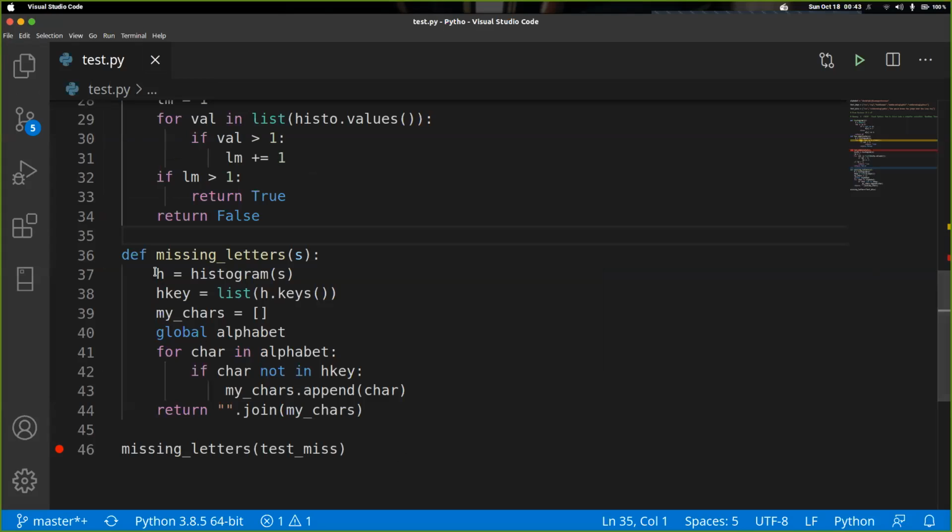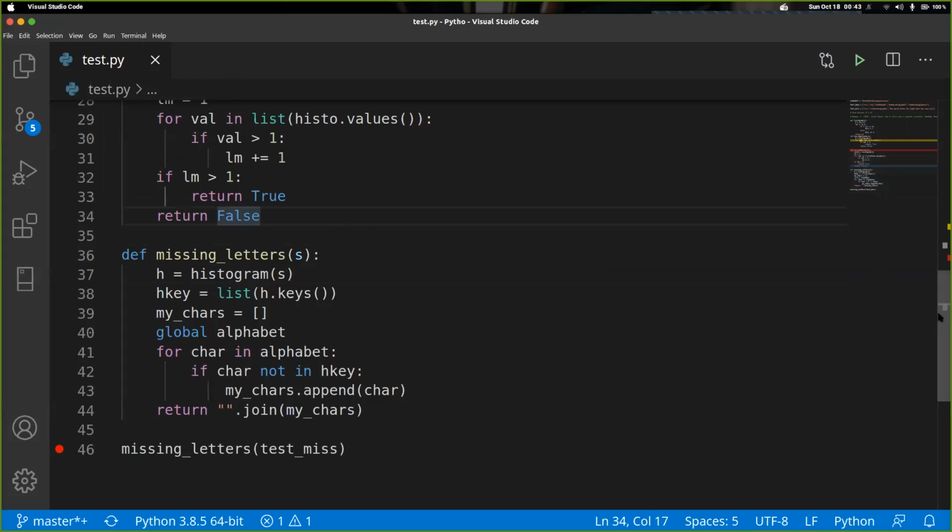I created this, you're okay with this, I believe. Now I get all the keys from here, because all the keys are going to be the characters in the string.